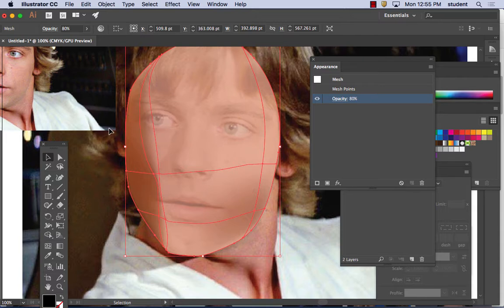Okay, so one of the biggest challenges is getting the eye sockets. So you can do that as well with the gradient mesh.